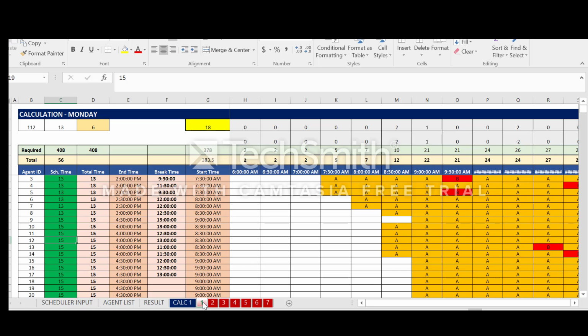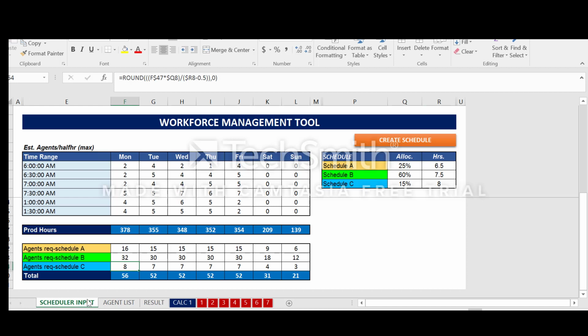So basically, on this screen, the user can also change the break time, and programmatically speaking, this screen basically helps the user to put together data on the result screen on a daily basis. So this was my small demonstration of the tool that I created to help call centers save money. Instead of buying an expensive workforce management tool and then paying a lot of money on the support side, this can be built by using Visual Basic programming skills.